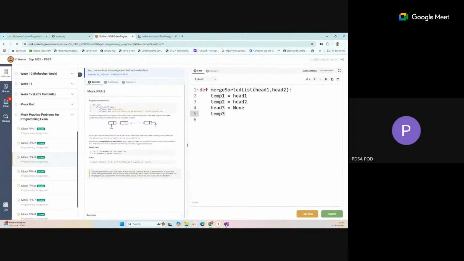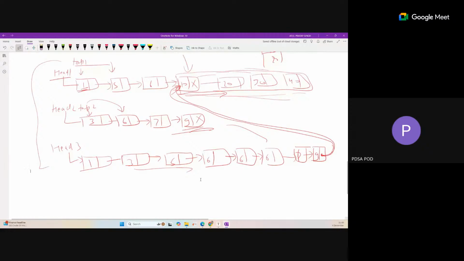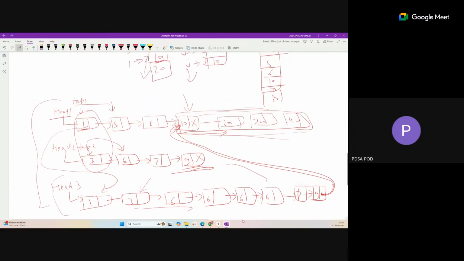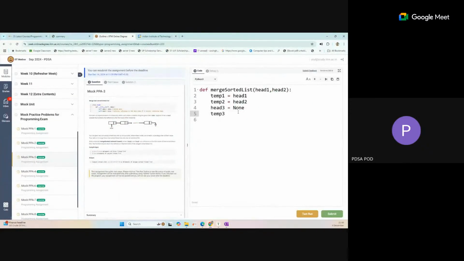As you know, every time we find the smaller element while comparing, we add this element into this list at the end. So we will maintain a tail pointer, which will contain the address of the last node, and that will help with insertion at the last position in this output list. That is just for saving some of our time. So temp three we will also set as None initially, and after that we will run a while loop.